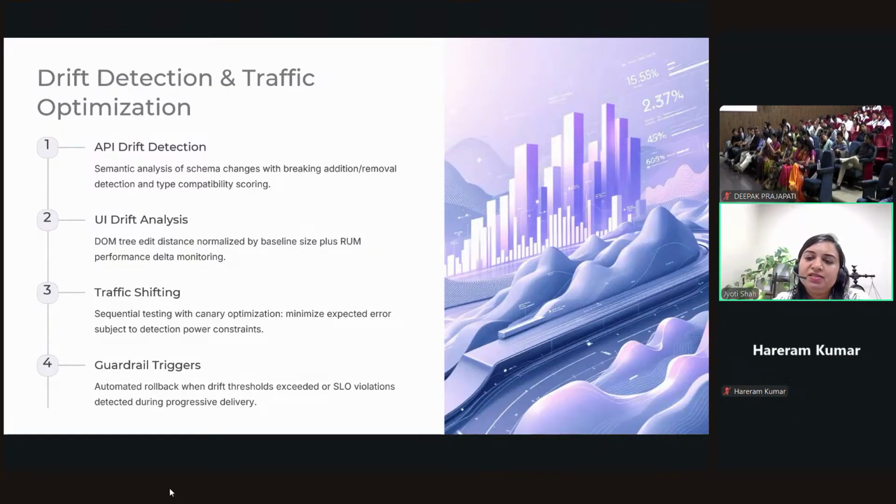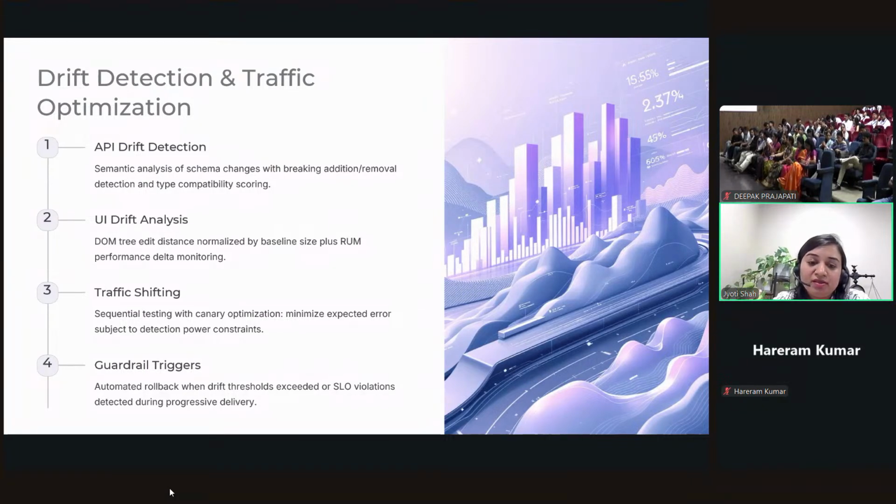If a change starts failing in early cohorts, the rollout stops immediately. If it passes, traffic expands safely. Think of it like vaccine trials. You don't give a new vaccine to the entire population on day one. You start small, monitor carefully, and expand as safety is proven. Sequential canaries bring that discipline to software traffic.